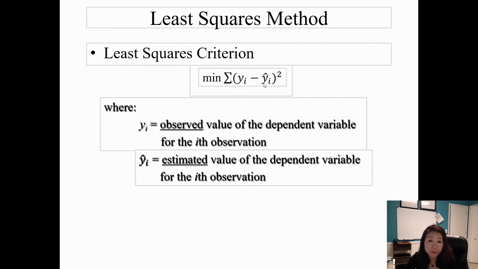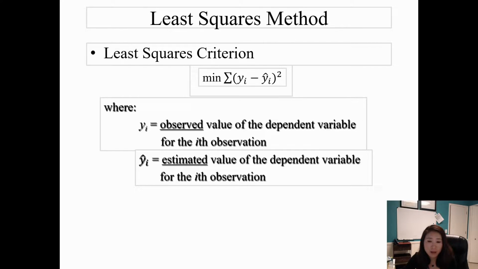And you have to remember this expression because your quiz, due this weekend, is going to relate to the least square criterion. So, the least square criterion: yi is the real observation, and yi hat is the estimated observation using your sample model. Your goal is to find the values of B0 and B1 that minimize the differences between the real observation and the estimated observation. That makes sense, right? We're going to look at the example first, and then you should switch to the computer skill.